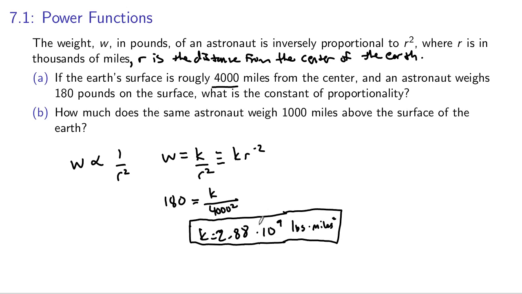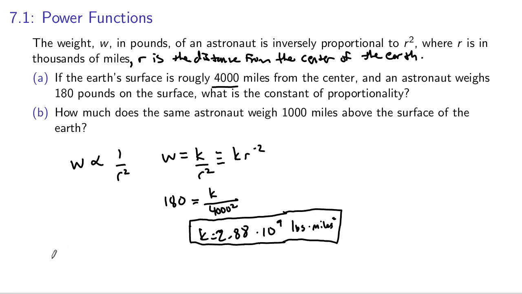Maybe not so important in algebra, but in the context of physics, we would want to know the units of these constants. That's important in case we need to convert. So if this is the constant with miles, what if we need kilometers? So we need to convert miles squared to kilometers squared.